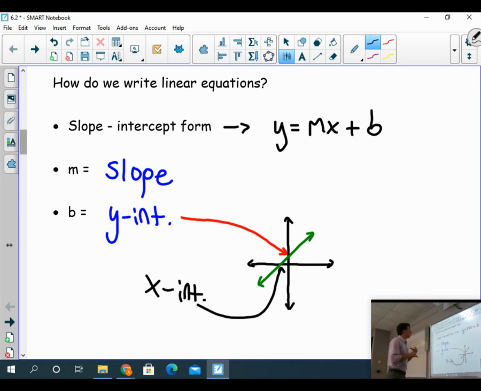Okay? Now, in any given linear equation form, will you know the slope and the y-intercept? You won't always know that. And in those cases, we will work with other forms of the linear equation better suited to it. But when we do possess a slope and a y-intercept, we are going to use slope-intercept form.